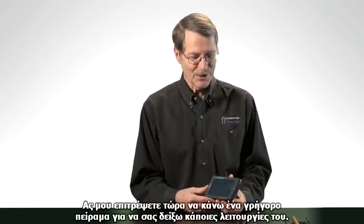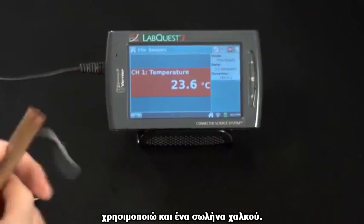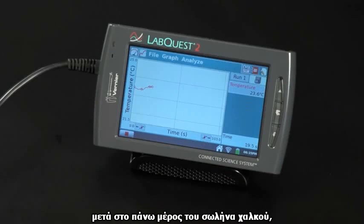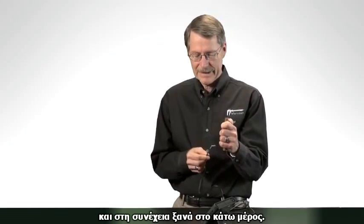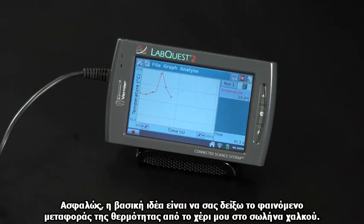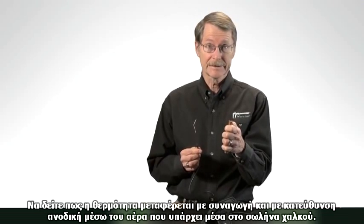Well, I can't resist doing a lab here. I've got this LabQuest2. So let me do a quick experiment. I'm going to plug in a surface temperature sensor. It's a very sensitive temperature sensor that we sell. And I've got a copper tube. Let's take some data. I'm going to explore the temperature below the copper tube. And now let's explore a little bit above the copper tube. Let's go back down below. And of course, the whole idea is that we want to show that there's heating from my hand and there's a convection current coming up through the copper tube, and you get like a chimney effect.